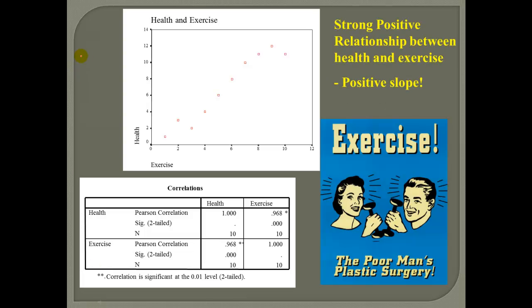Now, one thing you can figure out by just glancing at a scatter plot is a general idea of whether there is a positive or negative relationship within a study. Now, the following example shows you a graph of the relation between health and exercise. And it essentially shows, you can see here, that there's a pretty strong positive relationship. If we had actually run the numbers on this, we'd get a correlation of 0.968. So this is what a very strong positive correlation would look like if you graphed it out.